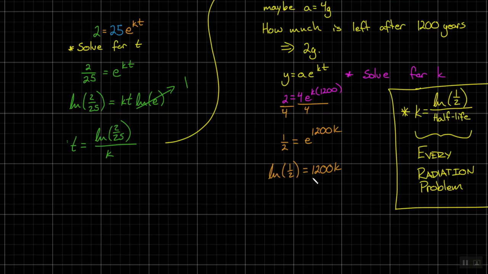Divide by 1200, right? And now it's, I hope, obvious to you that regardless of the numbers that we pick, did we just get 1/2 and half-life? It's going to happen every time. This is worth knowing. So what if I know K? Oh, now I can find T, right?